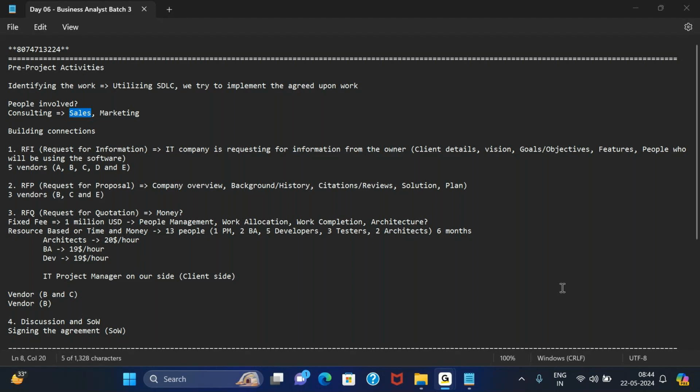So they will always provide the quotation at the higher end and not at the lower side. And for scope change during requirement gathering, that goes for re-estimation.